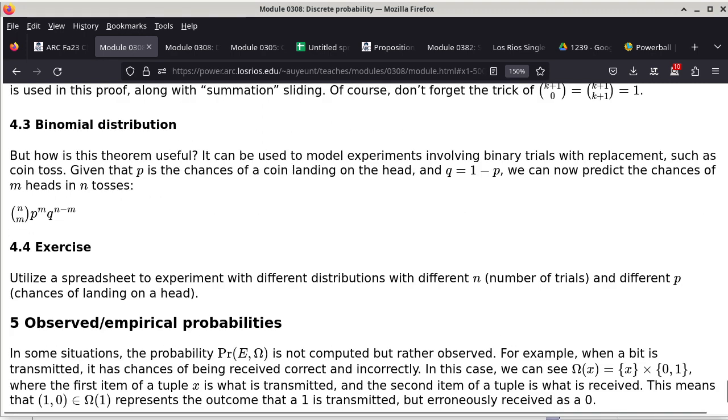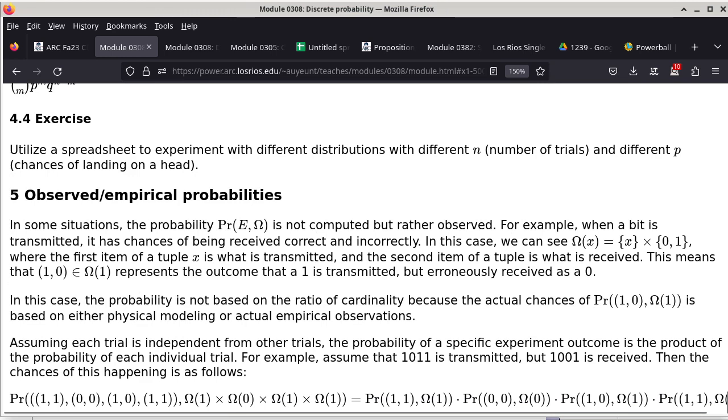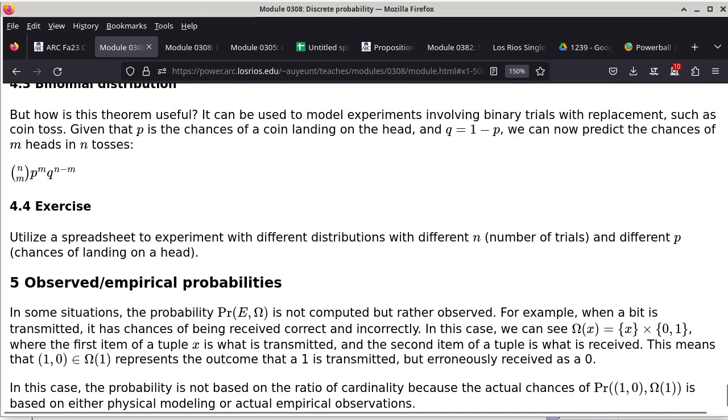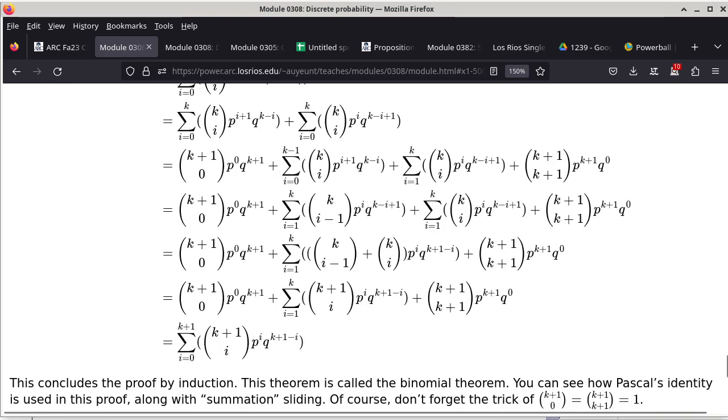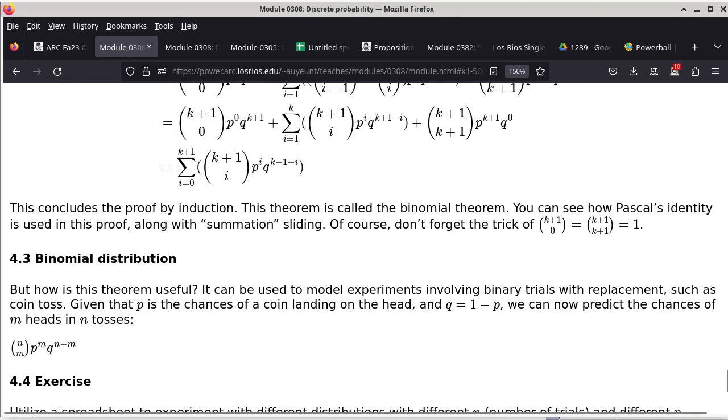And that pretty much concludes the entire section. It's important to look at the observed empirical probabilities and so on, so we'll talk about that separately. But getting back to the binomial distribution, why is it so important? I mean, what are the chances that you're going to write a game that involves coin tosses using a loaded coin? Well, the chances are not really that great. You're unlikely to be writing such a program.